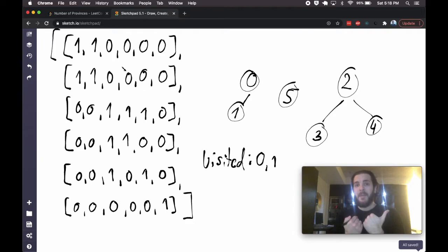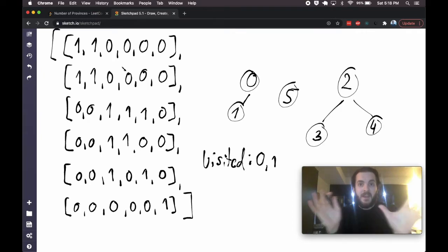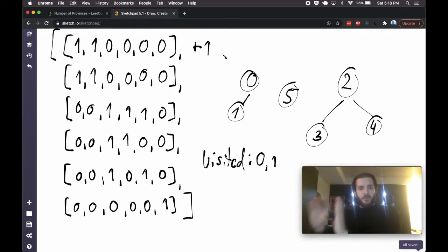So once we back out, after I made my initial depth first search call, I'm going to say, okay, I found my one province, and I tick a plus one on my total province count. By virtue of that being the case, we've accounted for it already. I'm going to back out of this call and say I'm done. So I had one province here that I found. Depth first search is over.